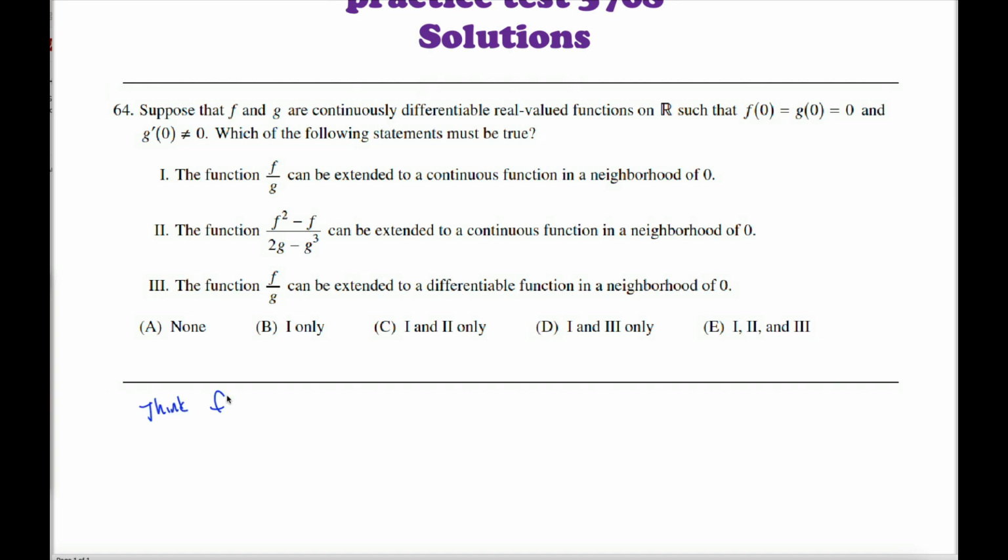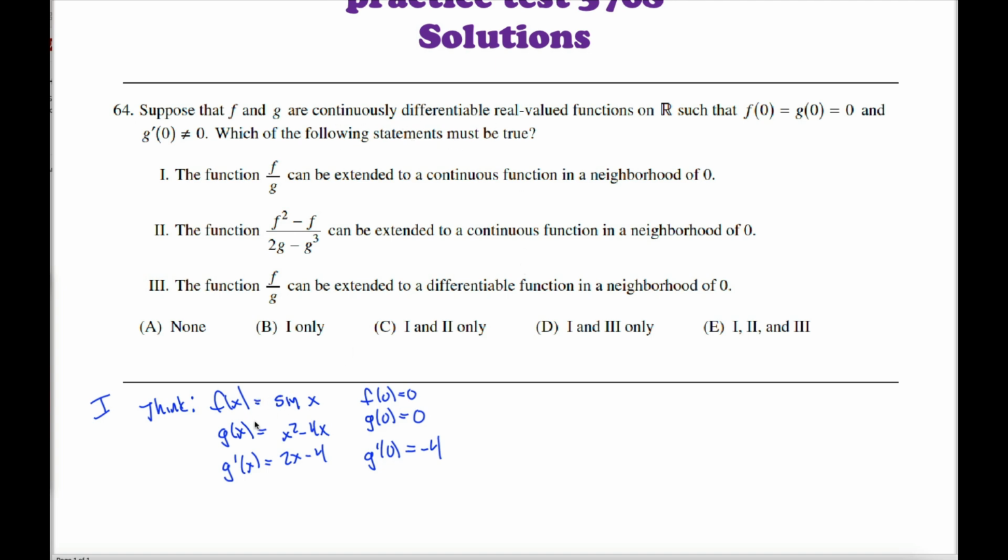Maybe think f of x is equal to sine of x, and g of x is equal to, let's say, x squared minus 4x. Sure, that'll work. Note that f of 0 is equal to 0 because the sine of 0 equals 0, and g of 0 is equal to 0 because 0 squared minus 4 times 0 is 0. If g of x is x squared minus 4x, g prime of x would be 2x minus 4. Now we can verify that g prime of 0 does not equal 0, because g prime of 0 is 0 minus 4, in other words, negative 4. These two functions satisfy the requirements in this problem.